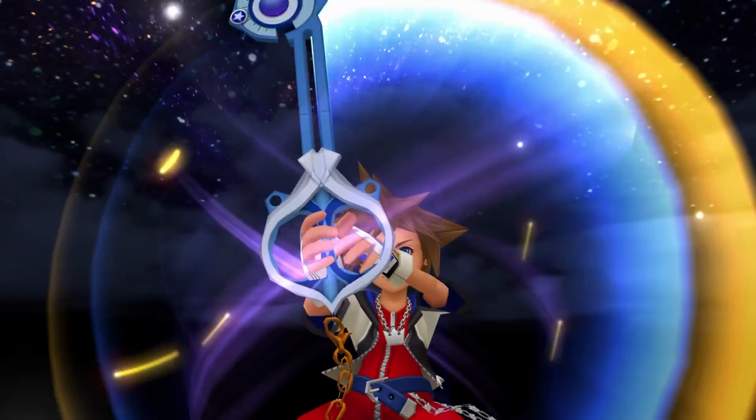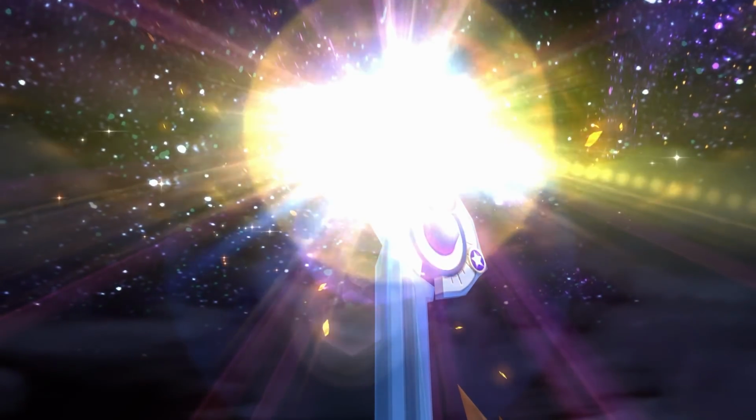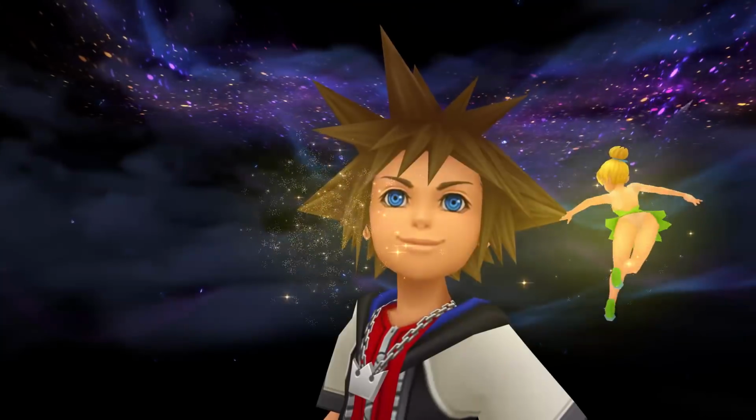The summon animation shows Sora spinning the Keyblade in front of himself before holding it upright, turning it, causing a flash of light from the edge of it. A single light twists around the Keyblade, revealing Tinkerbell. She flies around before booping Sora on the nose.